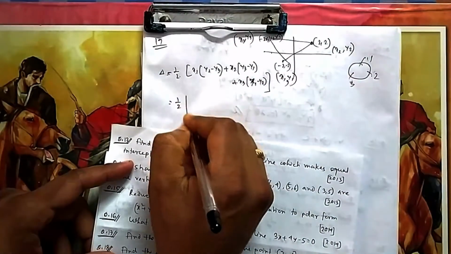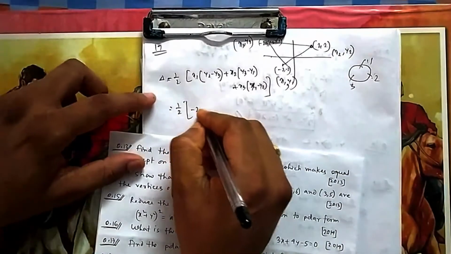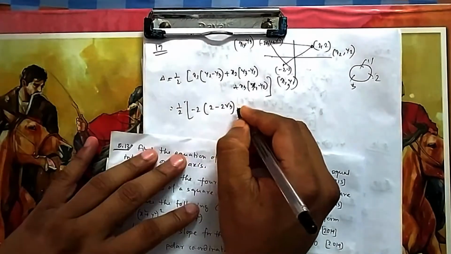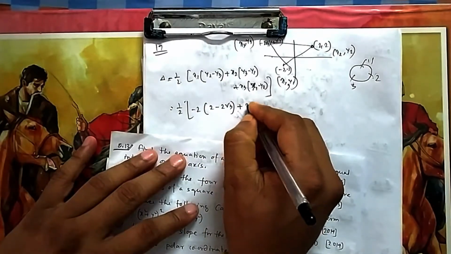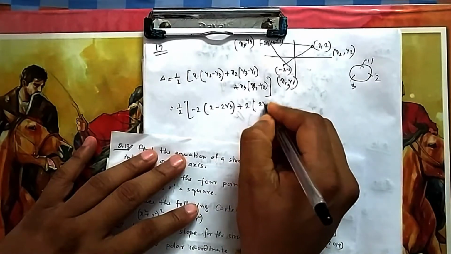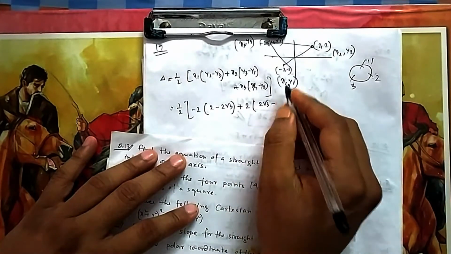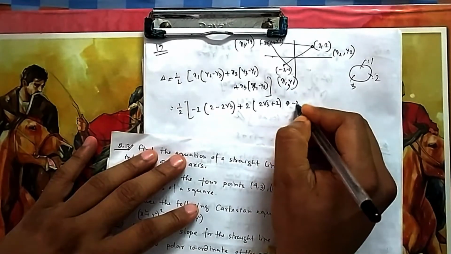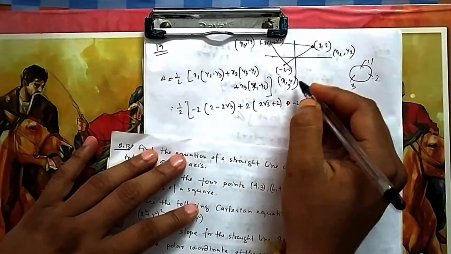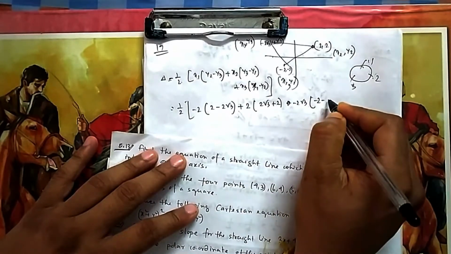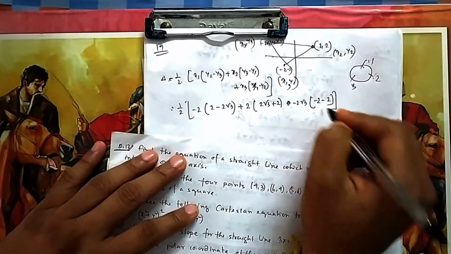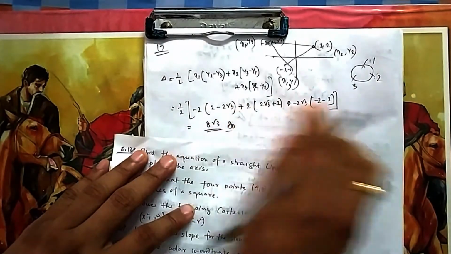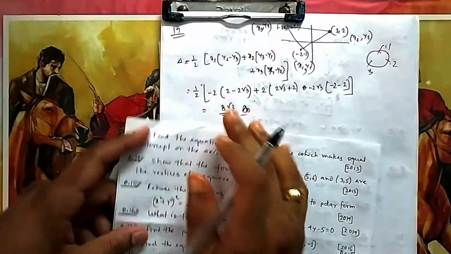Now the thing is very easy, you just put the values. It is minus 2, y2 is 2 minus y3 which is 2 root 3, then plus x2 which is 2, then y3 is 2 root 3 minus y1 which is minus 2, then plus x3 which is minus 2 root 3, then y1 is minus 2 and y2 is again minus 2. If you simplify it, I am not doing it, it is 8 root 3. So this is the answer. You can easily simplify it, it will be 16 root 3 divided by 2, which is 8 root 3.